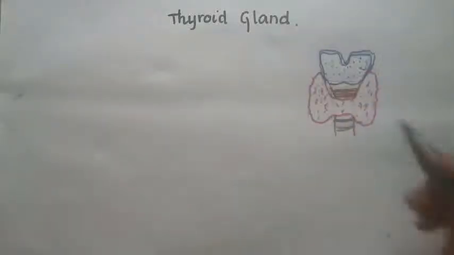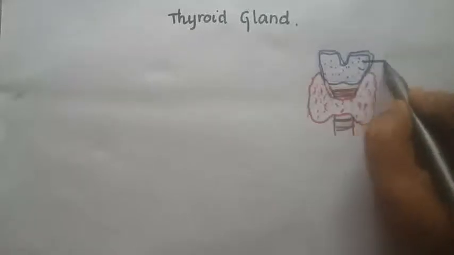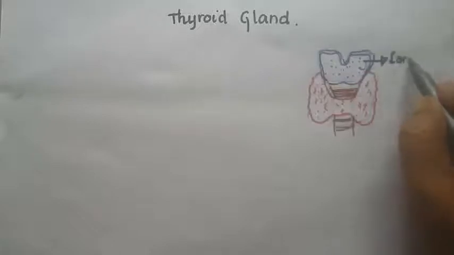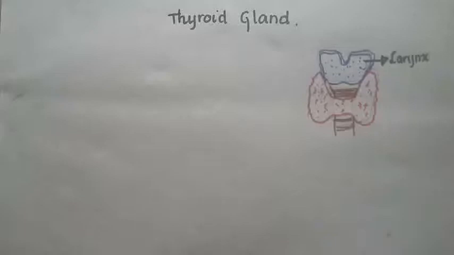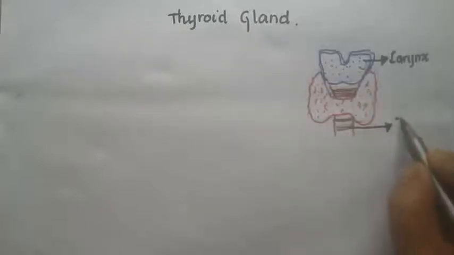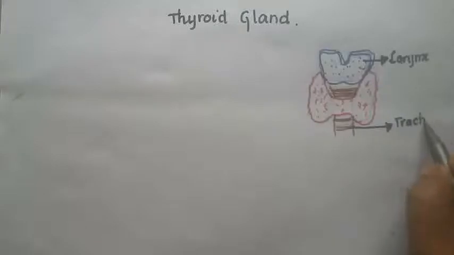If you observe the diagram drawn here, children, recall that in the last academic year you learnt about the respiratory system in man. So here we find the voice box, which is also known as the larynx, found at the opening of the windpipe. Here you can find the windpipe, which is also known as the trachea.